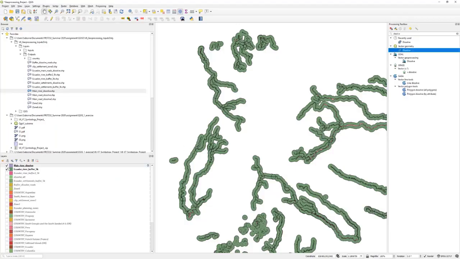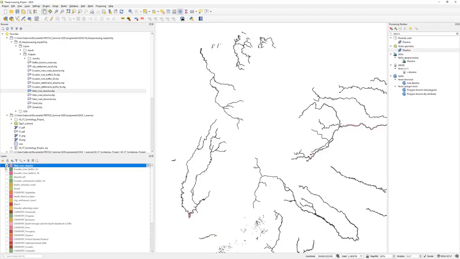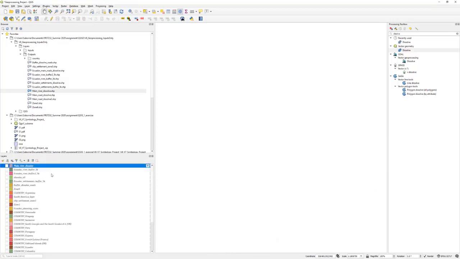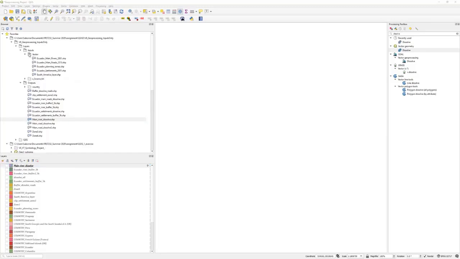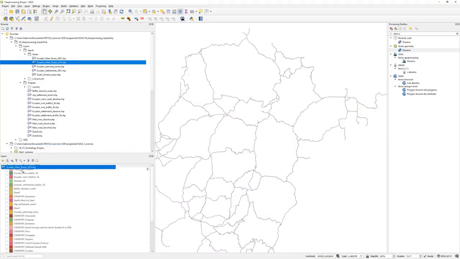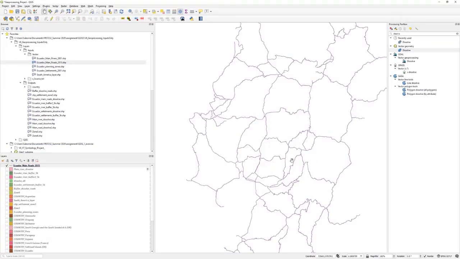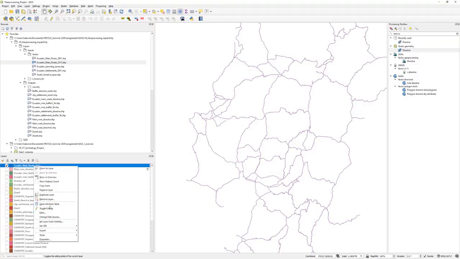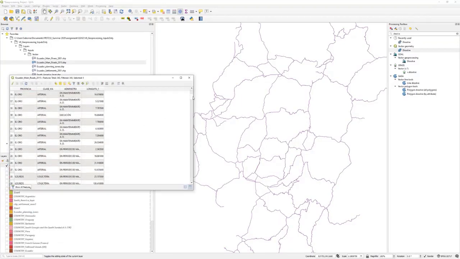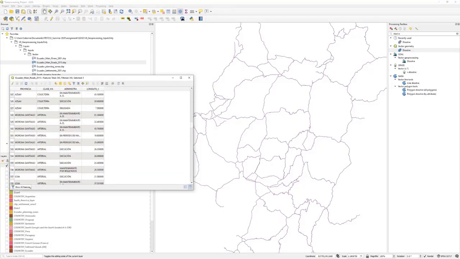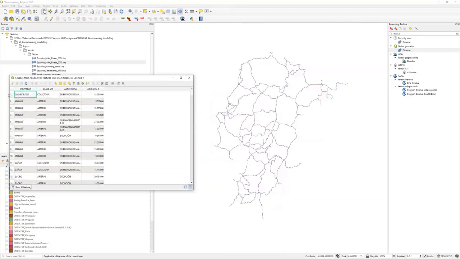So let's say where we have the roads layer. If you don't have the roads layer, you need to bring it from your data set. This data set is coming from the exercise, so you can bring in the roads. Let's say I brought the roads here, so that means in Ecuador we have the roads layer only. If you open the attribute table, you will see how many roads we have: 343.